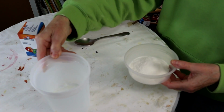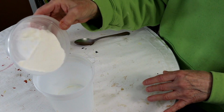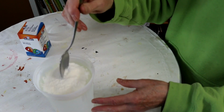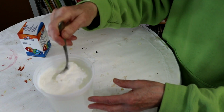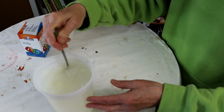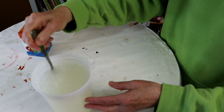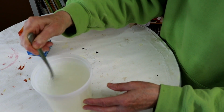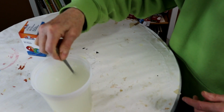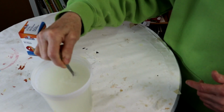And here's my new quart of cold water. That's what you need, is cold water, not hot. I'm just going to put it in here. It's kind of gloppy and weird, just a little bit. You want to make sure that all those little lumps that you first get are all gone. That's good. That took, what, 20 seconds?